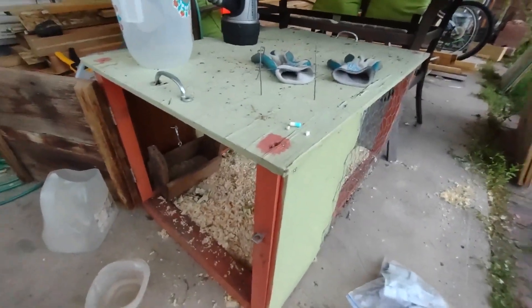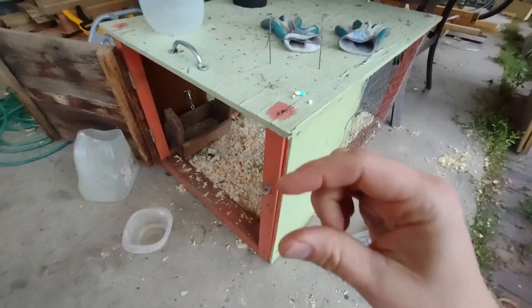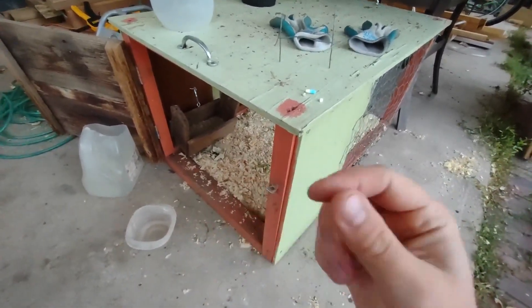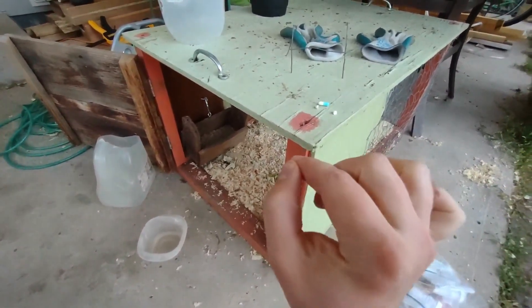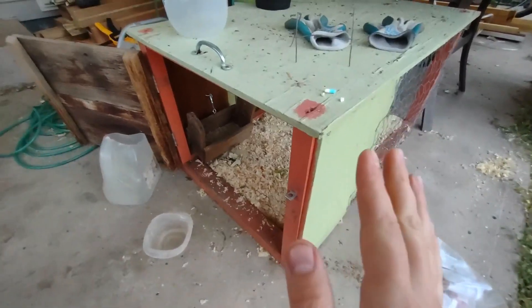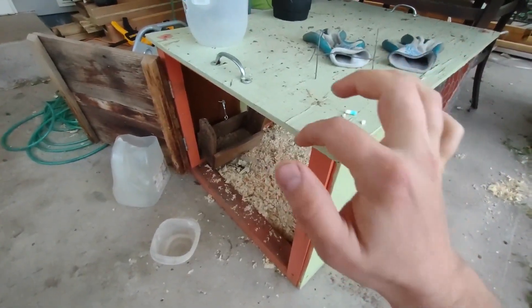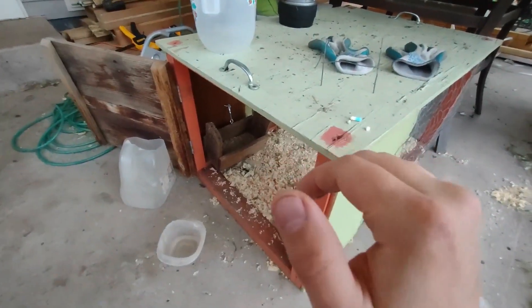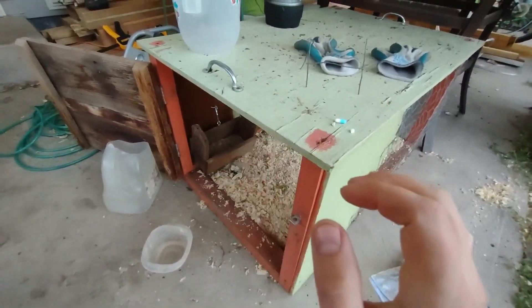Your other hand — my right — is going to take the pill and escort it down the throat. We're aiming for inside the mouth, to the side. If this is the duck bill, we're shooting for the left or right region. Their air hole, which we'll show in the demo, is right in the middle of their mouth behind the tongue on the bottom. If you push a pill straight in, you run the risk of pushing it into their windpipe — I would not recommend that. Go to the side, corner of their mouth, and slowly but surely continue pushing until you feel a kind of hump. They'll use their tongue to try and stop the pill; push past that point and you'll feel it give and slide down.